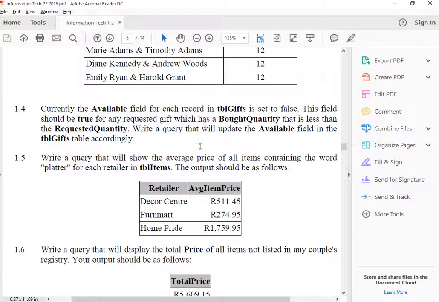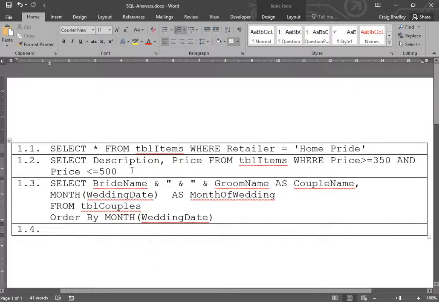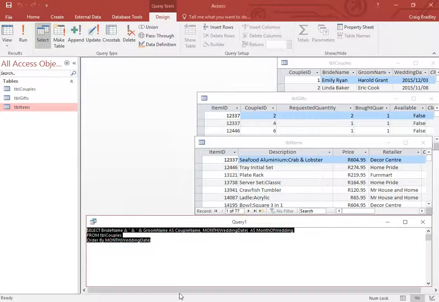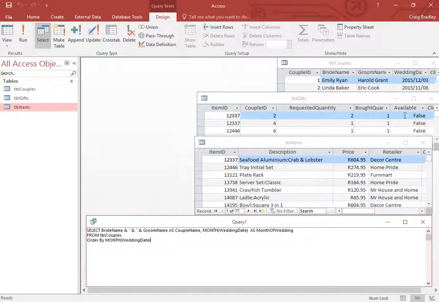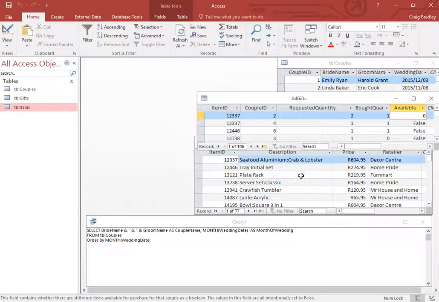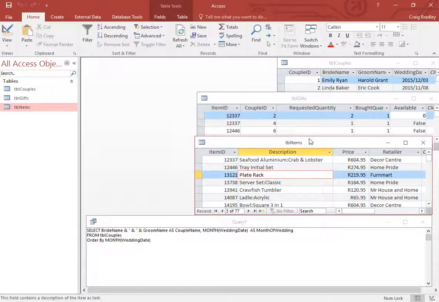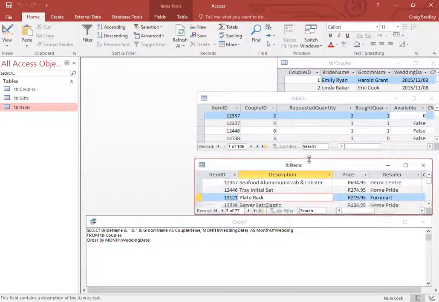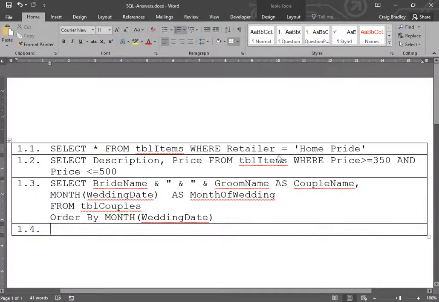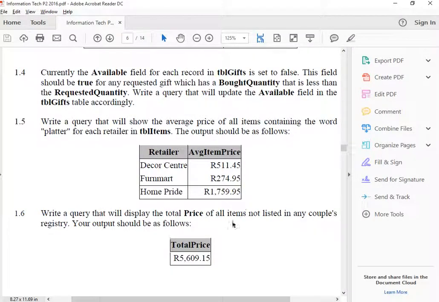So we are going to have to work out how to do an update. This is going to be interesting. I have solved this before, I just can't remember how I solved it. But let's take a look. It's saying that we need to update the available field in TBL gifts if one quantity is bigger than the other.